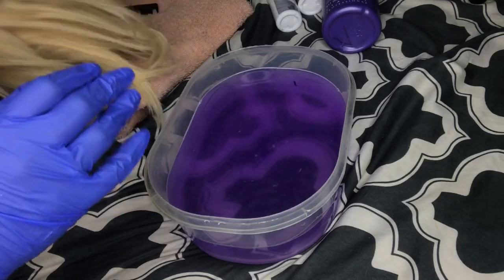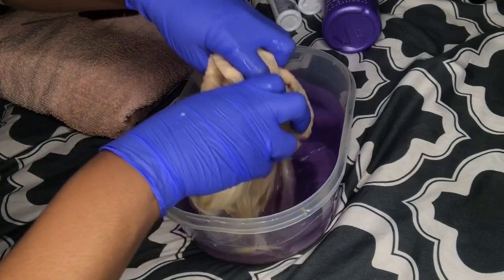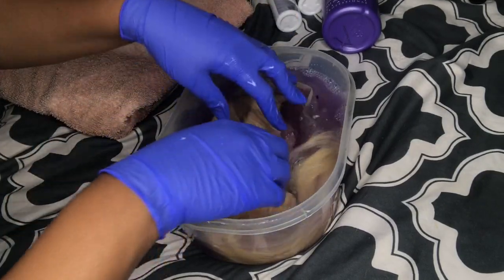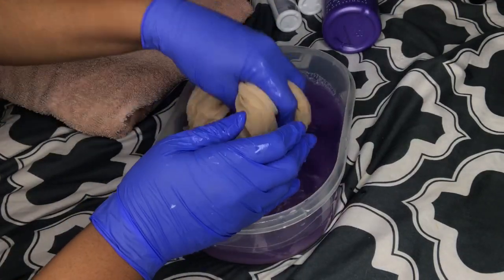You're gonna really wanna wash your hair in the water. So I'm gonna dip it in and just play with it. Okay? I'm gonna be really careful.